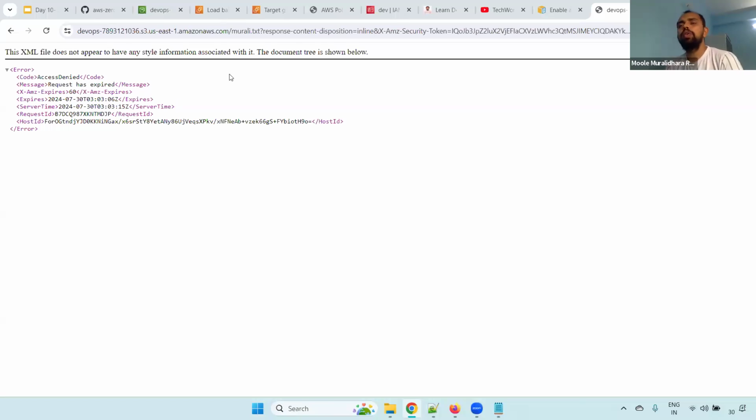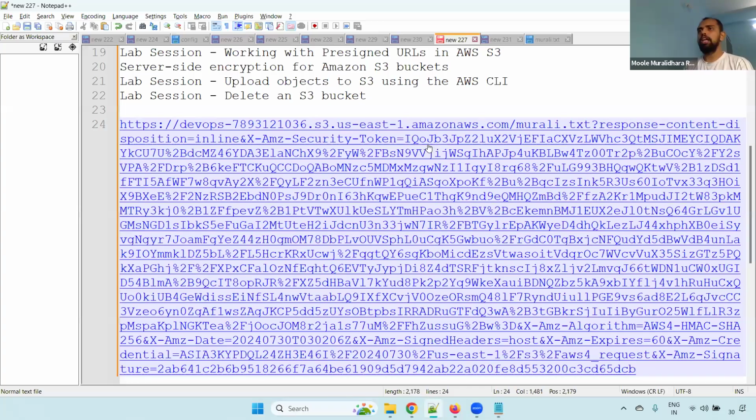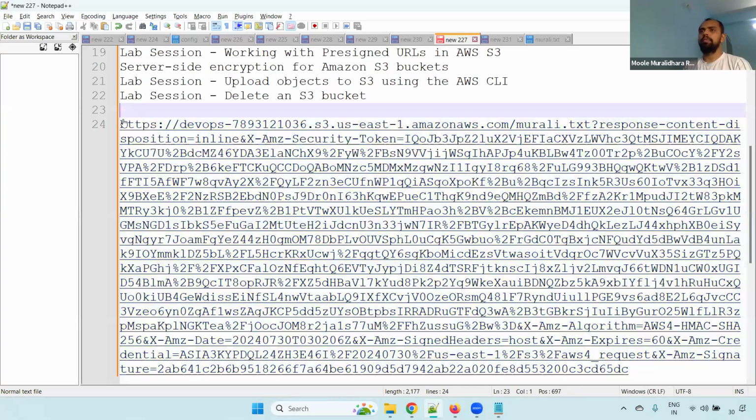This pre-signed URL we won't use much, but sometimes, in certain use cases, if you want to give temporary access to a specific object, you can use this one. And in case your team leader or manager reaches out asking whether there is any other alternative way to give temporary access to only that specific object, yes, we can, using a pre-signed URL. And not only the AWS console, the same pre-signed URL we can create using the AWS CLI command as well. Remember, okay?